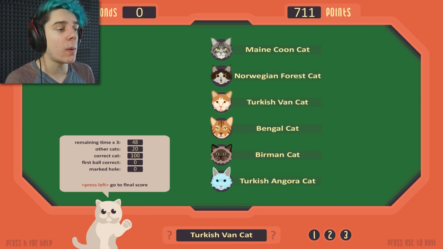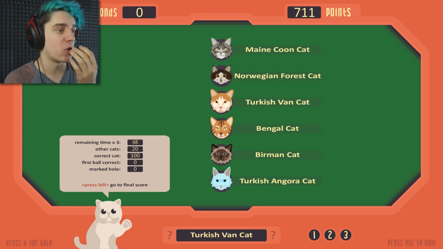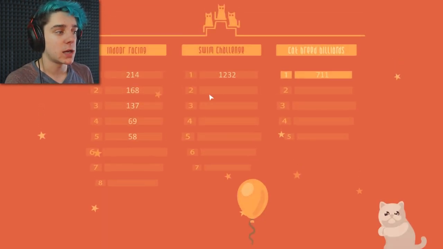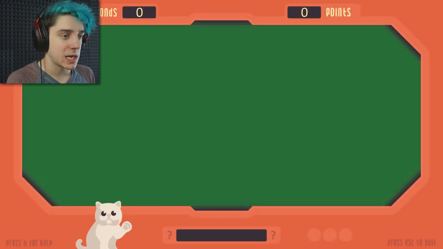Okay, I was right. Oh wait, no, I wasn't right. I thought the Norwegian Forest cat was the Maine Coon cat. Maine Coon cat is the gray one. Okay, I get it. I getcha. Oh, that was pretty fun. Hold on, I wanna play the bowling one again. The bowling one? No, it's not bowling, it's pool.